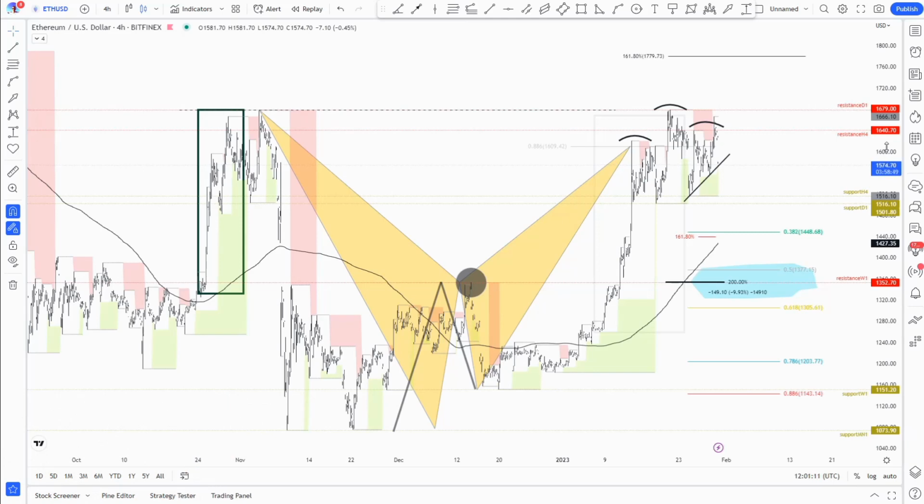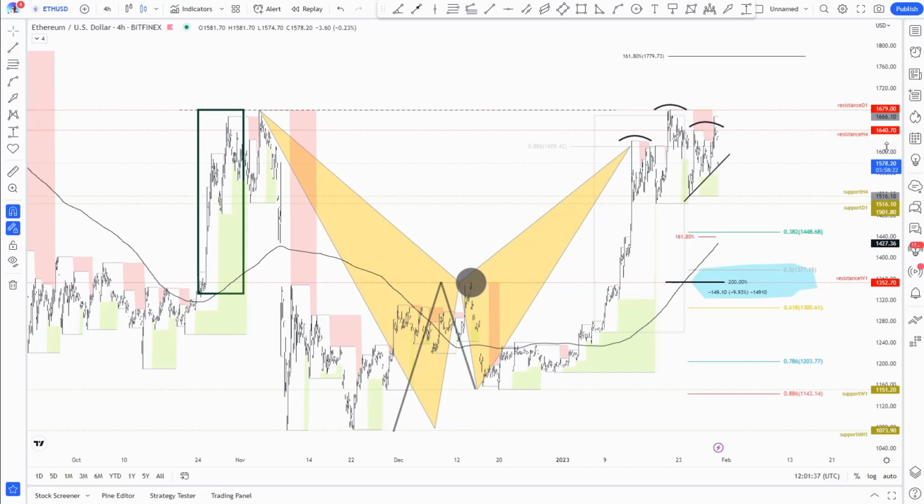So I need to exit this trade as fast as possible, and I have my invalidation point very well defined before entering my trades. I never adjust my stops once a trade is open. After opening a trade, I never adjust my stops. I only move my stops to break even once the price achieves my first target zone.